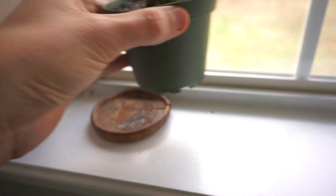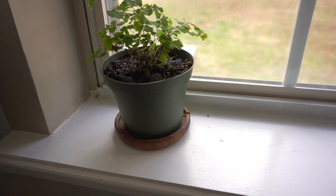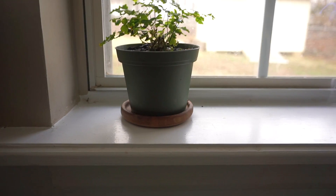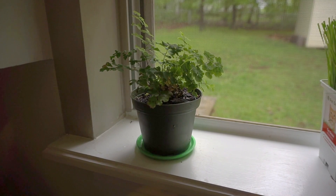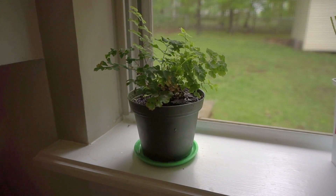Here is the coaster I was using — just a coaster that had cracked. When it cracked, I put a bag over it so it wouldn't leak all over the counter, and then figured I might as well print something else that would still be useful. Here's the completed plant coaster — it's just a plastic circle, super simple, holds water, keeps it off the counter.